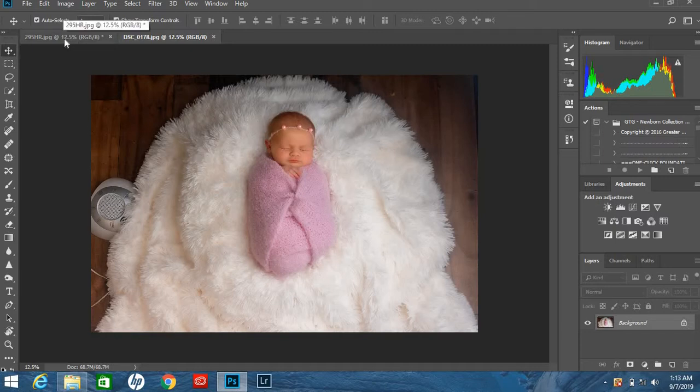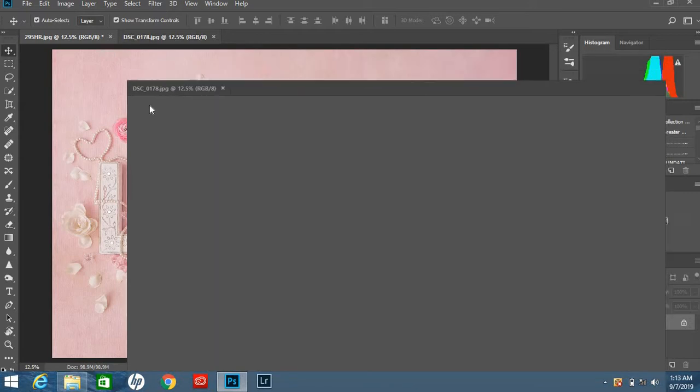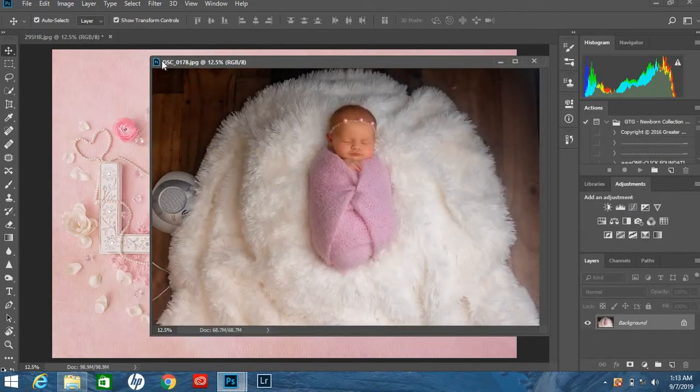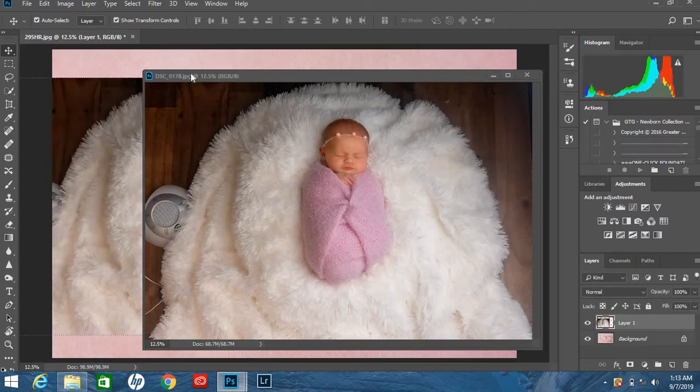So let's get started. I want you to click on your digital backdrop, and then using your move tool, I want you to pull down your baby layer. And again, using your move tool, drag baby onto your digital backdrop.